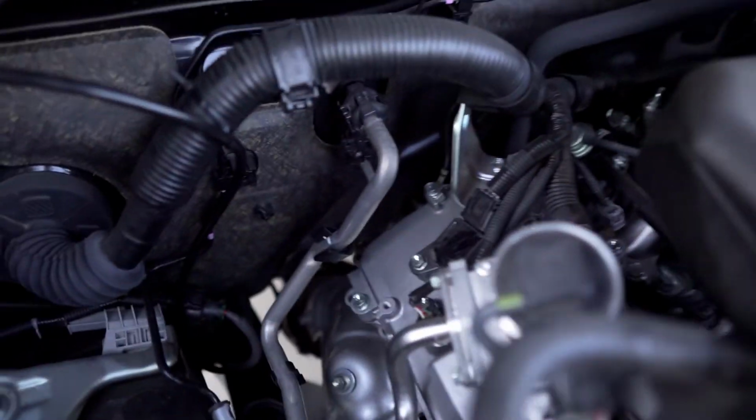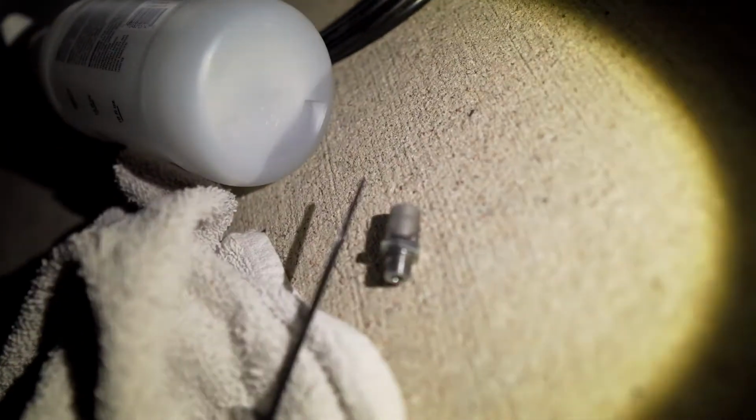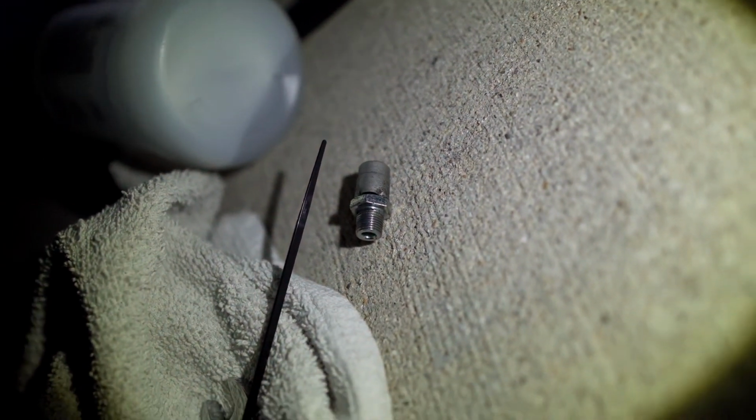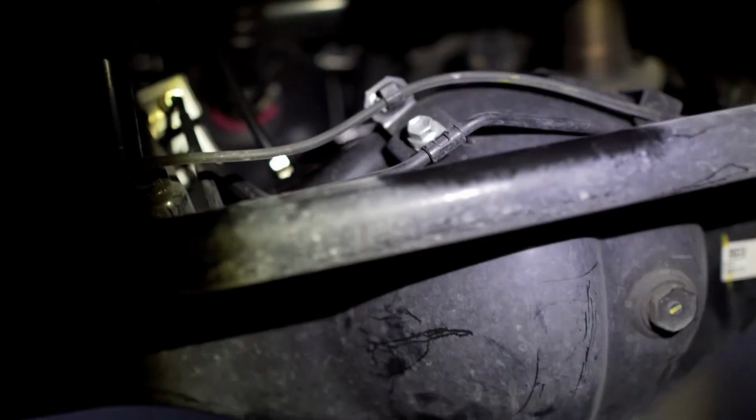and then running it straight through to the bottom and along the frame, following in the end the brake lines towards the back of the vehicle. And then as you can see, this here is the original axle that was in there, and let me get in deeper. So that right there is the line that goes into the differential here, and I looped it up all around here, following through all the way to the front.